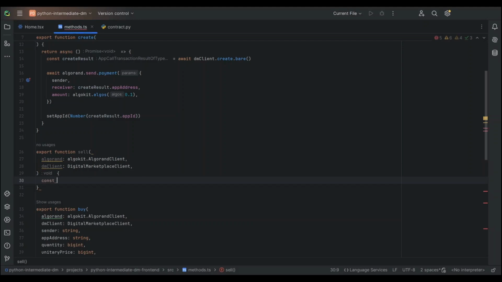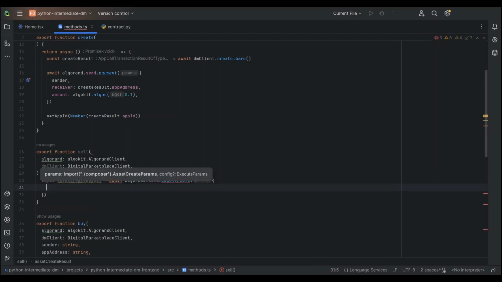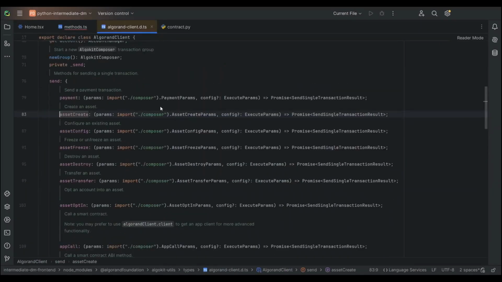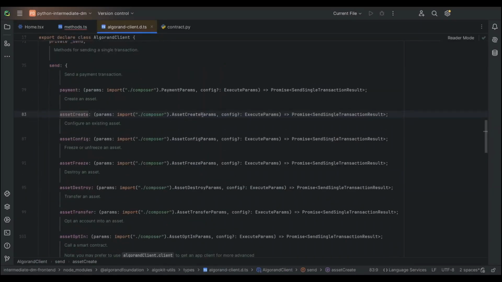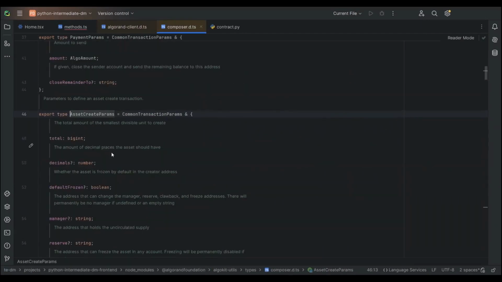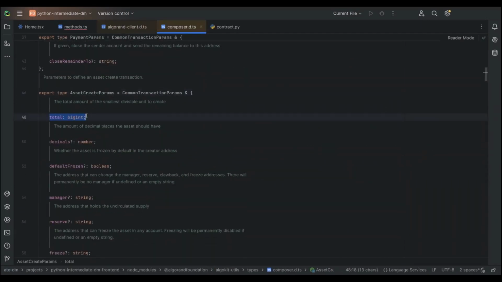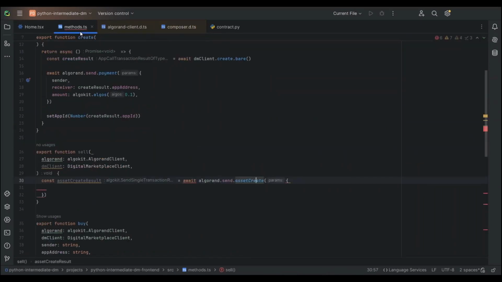So set create result. This is equal to await algorand send asset create, and what params does this take? So this takes an asset create params. So at the very least it will be total, and we want to also use the decimals.